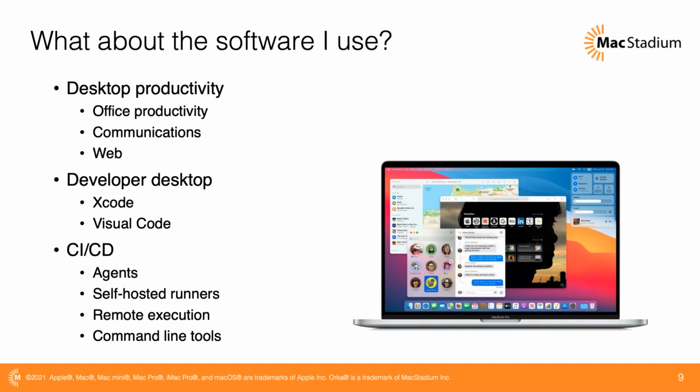Self-hosted runners like GitHub Actions and things like that aren't yet available. They're working on native targets, but they don't work right now. Remote execution tools like Bazel have asked the community to participate in getting the M1 target ready, but again, they're not available yet. You do have command line tools like Ninja, but you can encounter issues with configurations or dependencies. So as you work through those, you might find unexpected breaks in your stack as you pull things in.